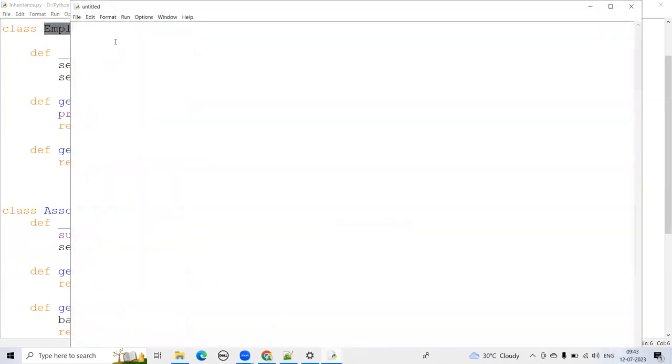Create a new class. This multiple inheritance is not allowed in Java.